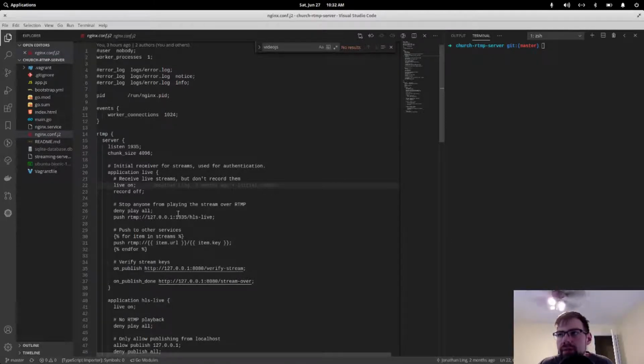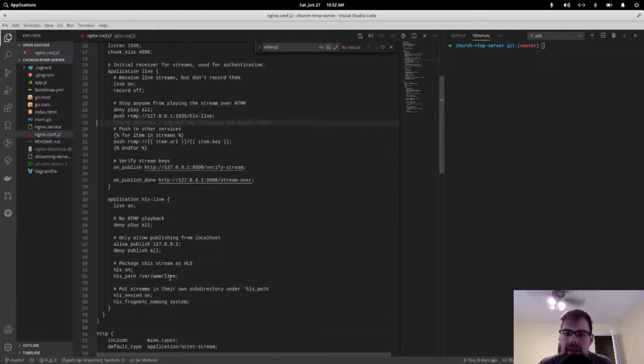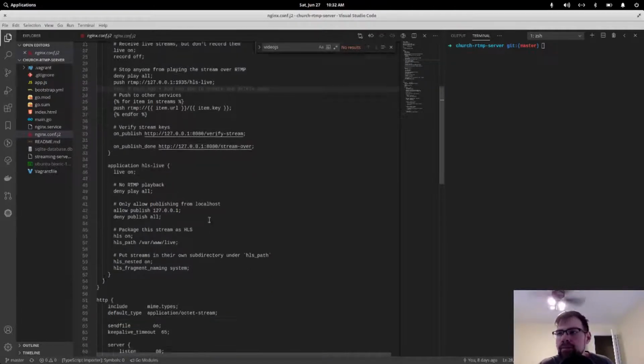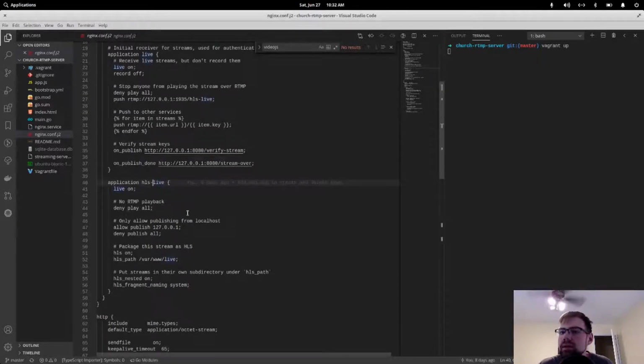It does not allow anyone to play it, and then immediately pushes to HLS Live, which is what does our HTTP live streaming. So this basically saves files to a directory as it is streaming to allow you to get those files via HTTP and play them back. I'll show you how it all works when I run Vagrant up. But that was the big piece that I had to get in place, was this HLS Live setting. That was really key to getting the preview that I wanted working. So I'll show you guys how it all works once this provisions.